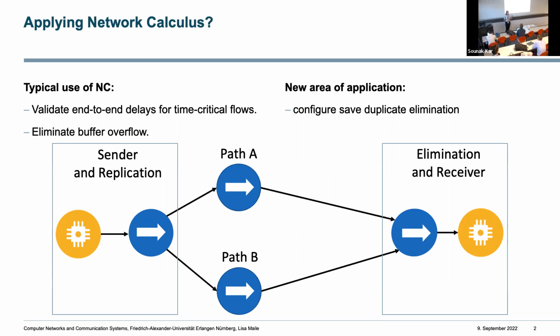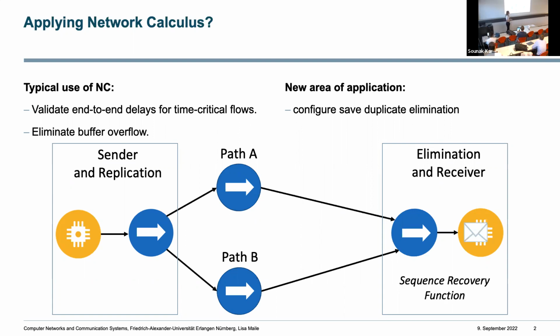TSN was made to ensure reliable, ultra low latency traffic. And if retransmission is not an option, then it duplicates the same packet over multiple disjoint paths. This is defined in the standard IEEE 802.1CB. The whole name is frame replication and elimination for reliability, but I will only say FRER. What FRER does is send packets over multiple paths, and at a so-called elimination device, it forwards new packets, which we of course want to receive, and it eliminates duplicate packets. The elimination of duplicate packets is important because the application should not be aware of the underlying network operation.